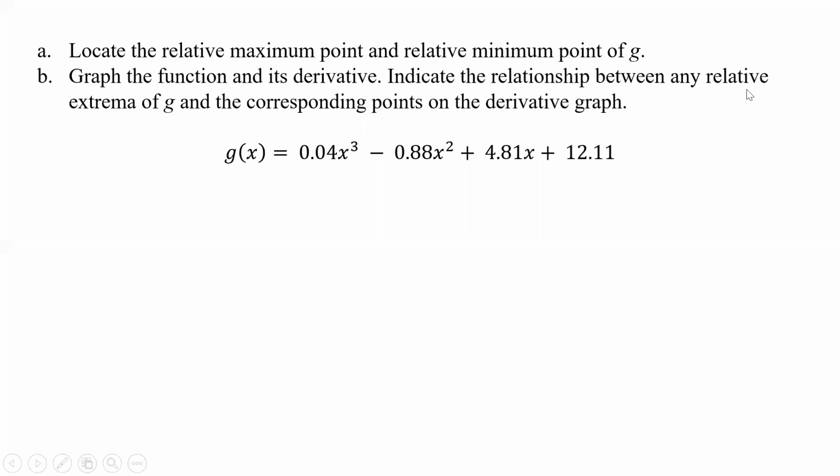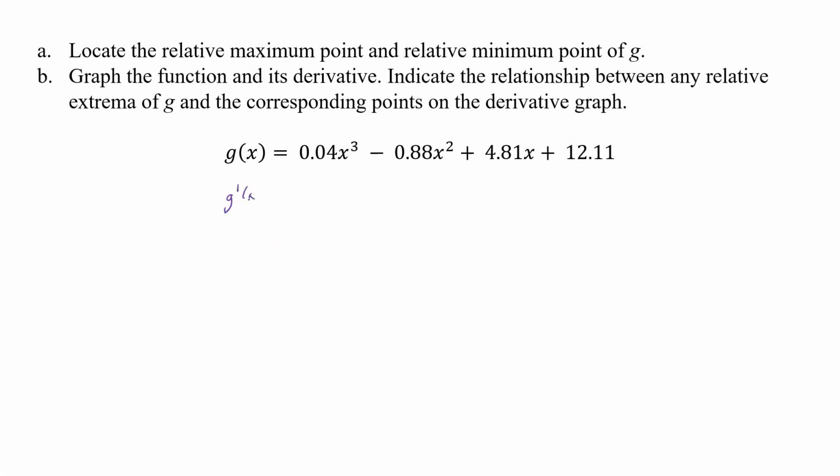All right, so we're supposed to locate the relative maximum point and relative minimum point of g, graph the function and its derivative, and indicate the relationship between any relative extrema of g and the corresponding points on the derivative graph. All right, so probably a little bit of calculator work is going to be necessary here.